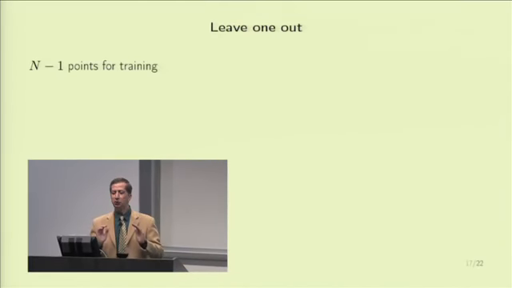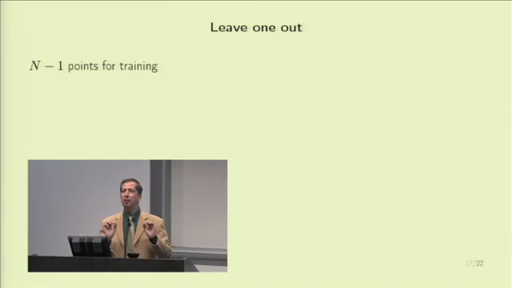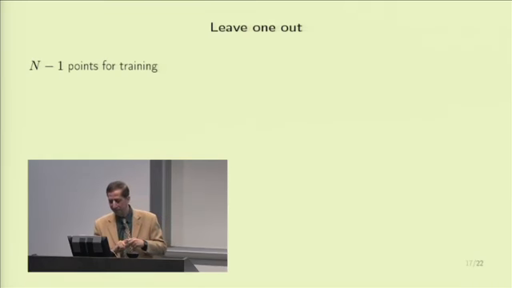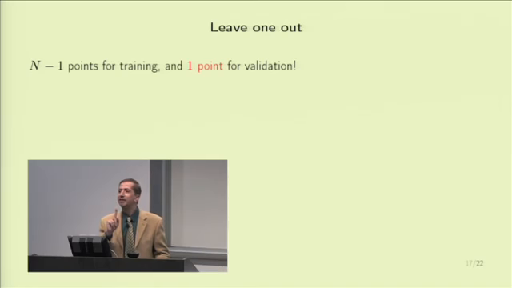Okay, so now the method looks like complete cheating, and when you look at it, it will look so at first, and then you realize actually this is actually valid. Okay, so what do we do? So I'm going to describe one form of cross-validation, which is the simplest to describe, which is called leave one out. Other methods will be leave more out, that's all, okay? But let's focus on leave one out. So here is the idea. So you give me a data set of capital N, I am going to use N minus one of them for training. That's good, because now I am very close to N, so the hypothesis G minus will be awfully close to G, okay? That's great, wonderful, except for one problem. You have one point to validate on. Your estimate will be completely laughable, right? Not so fast. Let's see.